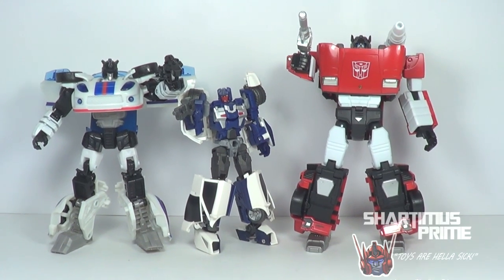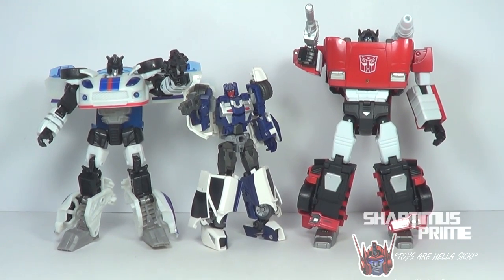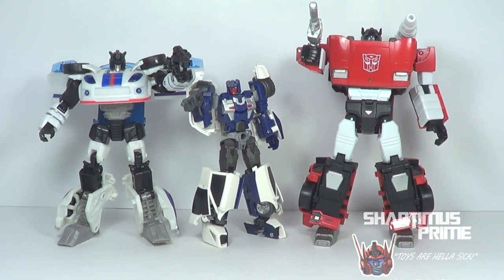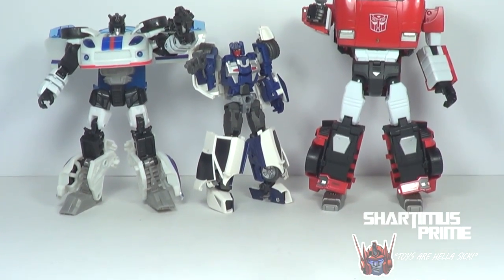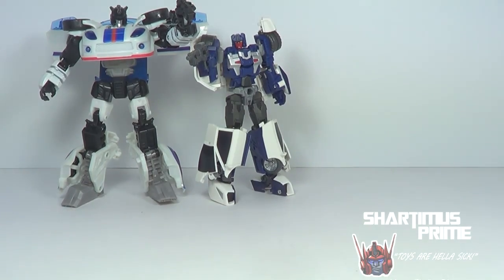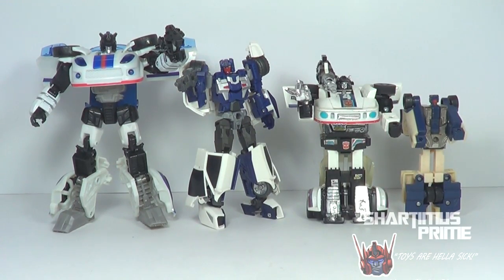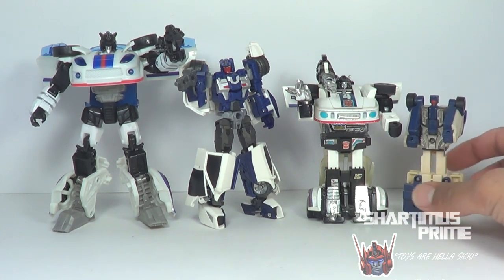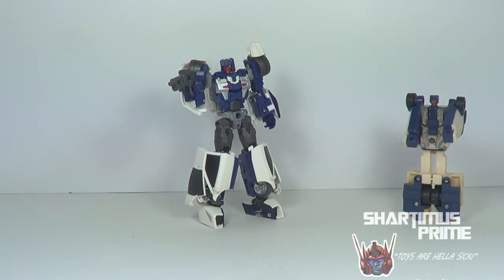You can see him compared to the Masterpiece Lambor and the Transformers Classics Reveal the Shield Jazz. If you don't have that Jazz figure, you have to get it. That's pretty accessible, but yeah. But Jazz and Breakdown are pretty much in scale with each other if you compare them to their G1s. If you compare them like that, this is definitely a classic scale figure. You can see how much shorter this G1 Breakdown is. And I think they really just hit it with the color scheme and everything going on with this guy.